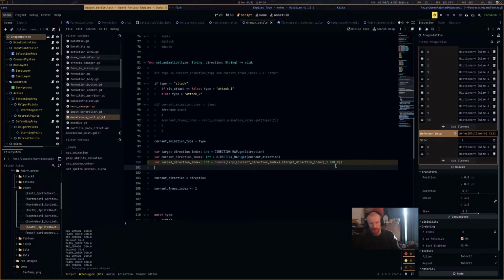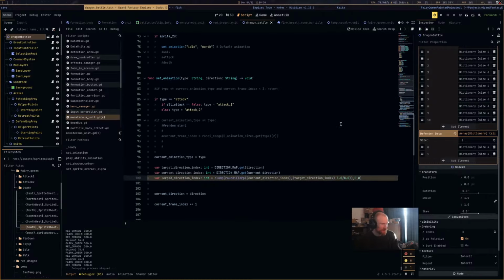And you might want to clamp it as well, just in case there's some weirdness. 0 and 7, right? Clamp I. So round I and then you clamp I.